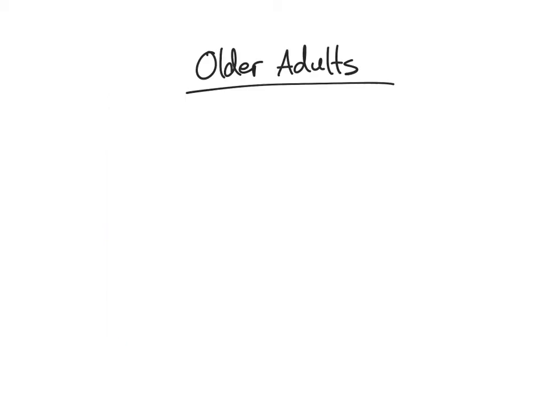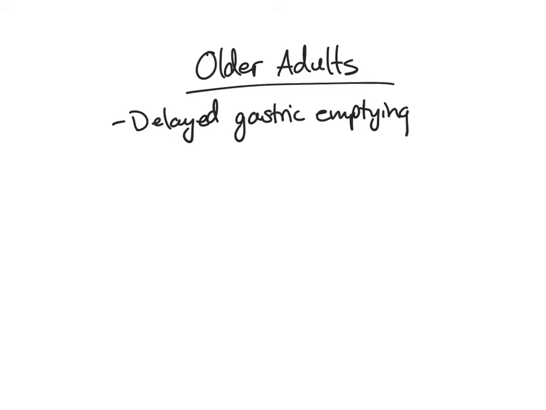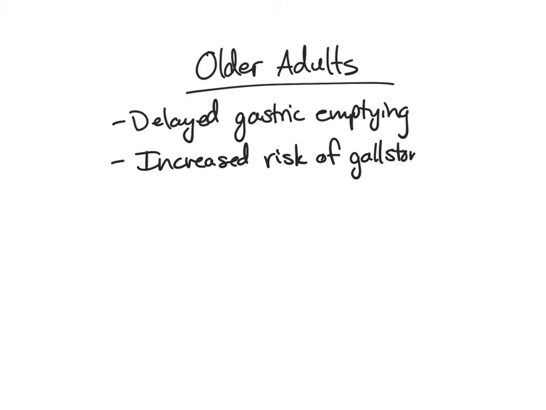Older adults have a couple of unique concerns. Firstly, we see delayed gastric emptying. So it just may take longer for a patient to be hungry again after a meal, especially a large meal. There's also an increased risk of gallstones, so we'll pay special attention for symptoms indicating that concern. And then there's also an increase in the incidence of constipation.